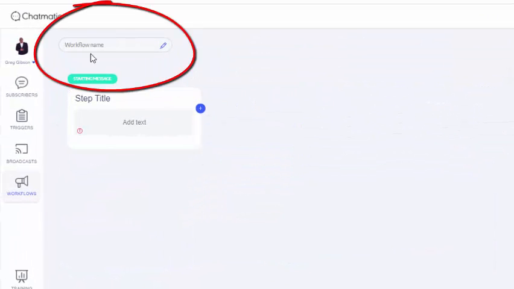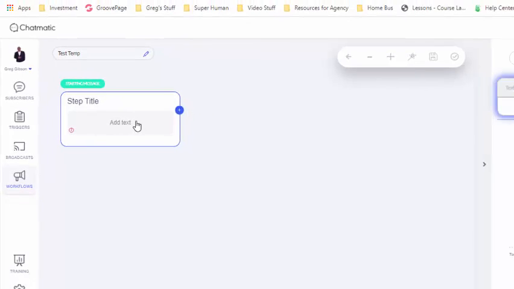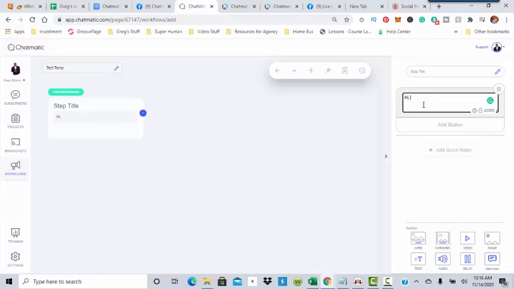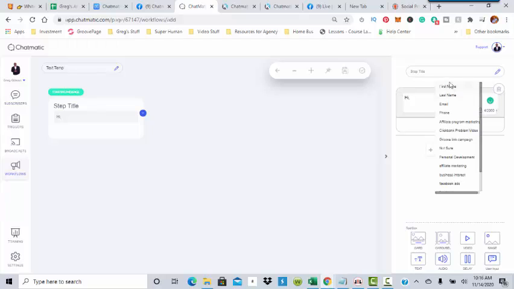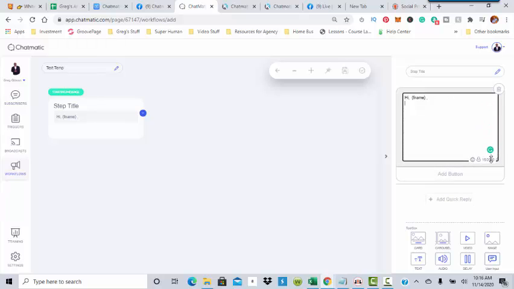First thing I do is name my template. So I'm just going to call this test temp. Okay, and right here, these are called elements. When you click on this, this shows up over here, and these are your options. But with the element, you have to put something in the text. So I'm going to say hi, I'm going to put name. I'm going to go down. And to go down, you need to push down and then shift, enter. Shift, enter. It goes down.